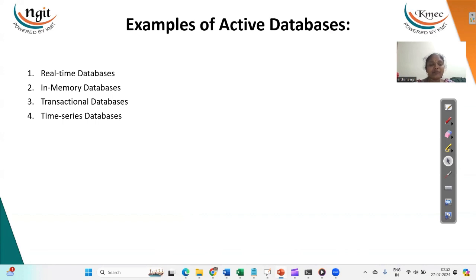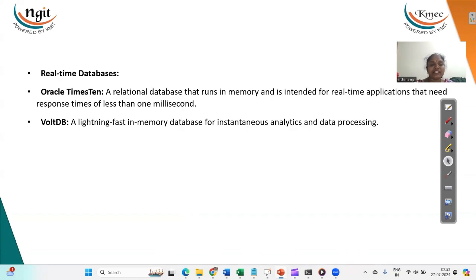Now, what are the examples of these active databases? The first one is real-time databases, then in-memory databases, transactional databases, and fourth, time series databases. Let us look at the best examples for real-time databases. This type of database focuses only on the actual response time. It should be spontaneous enough to render the required answers with a very short response time.